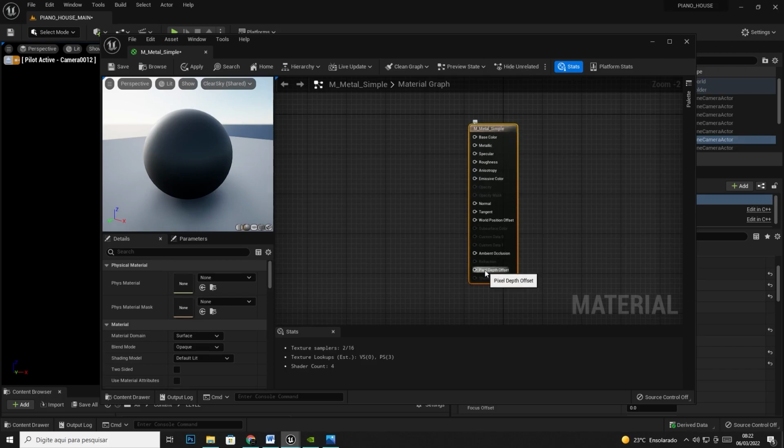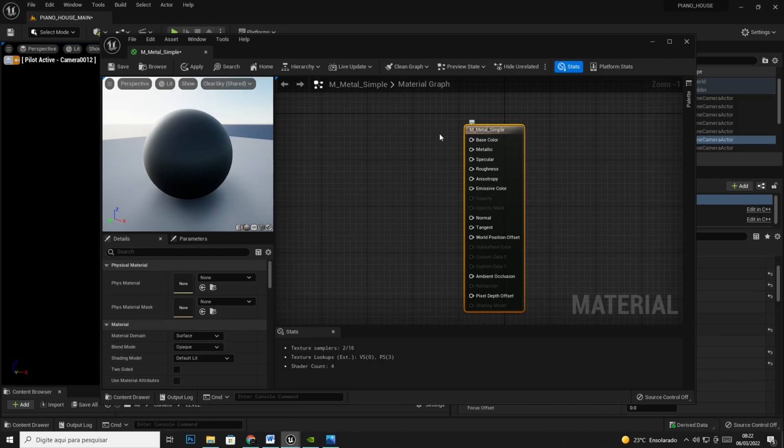It determines the type of material that you're going to make. Here is where you're going to put the parameters of your material. Based on this, you have the type of material that you want. For example, if I click here and go to the left side, we have some parameters, but we're not going to talk about them now.